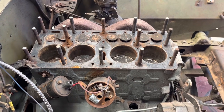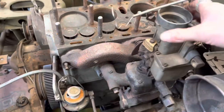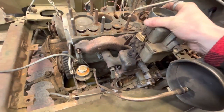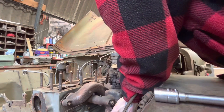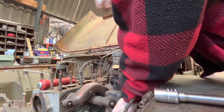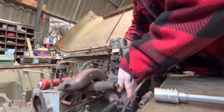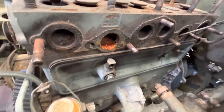So it's got, you've freed it then? No. Oh, you haven't freed. Okay, all the manifold bolts are off. Let's see if we can get this manifold off. There she goes.